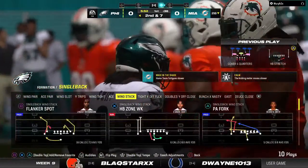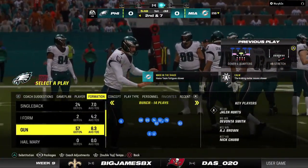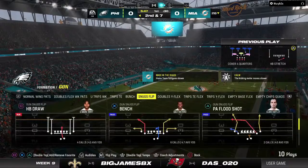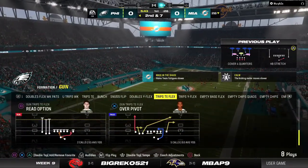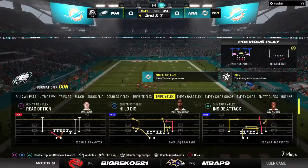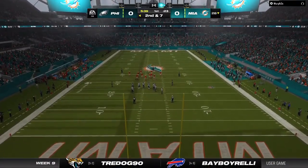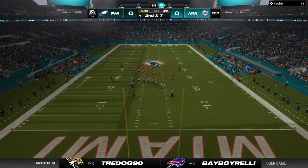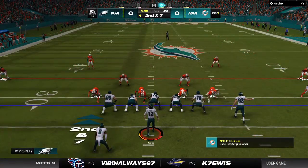But it's second down. You talk about this Miami defense. They're going to need to be strong against the run in this one. I remember years ago spending time with a top defensive coordinator, and he said the number one thing you have to do is hang your hat on something. Create your identity. This unit, they hang their hat on being stingy against the run. Here's 2nd and 7 now from the 28.